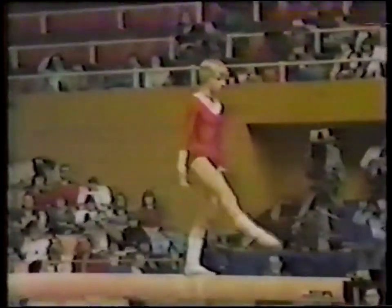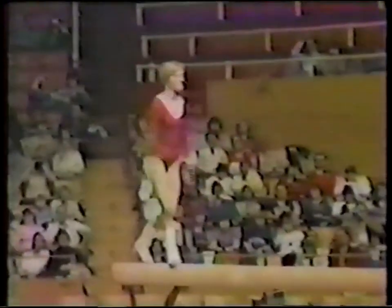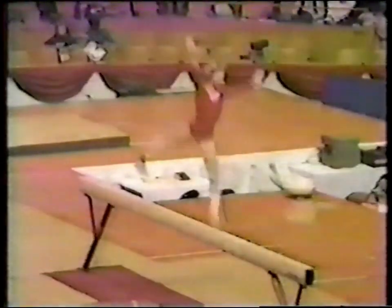Full turn on one leg. Getting ready for backward tumbling now. Back handspring into a back layout. Pretty solid. Does the fact that she's a little bit taller, comparatively speaking, make this event more difficult?